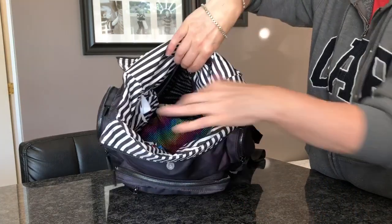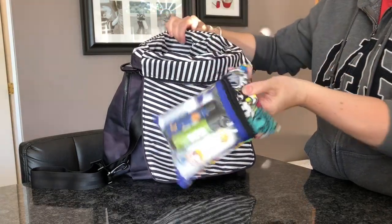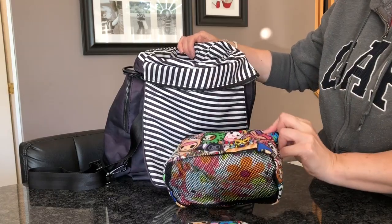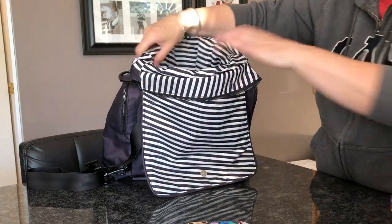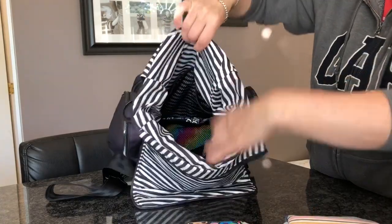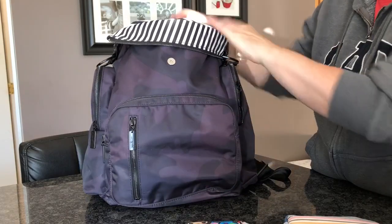In this front mesh pocket here I have a custom Medi pouch that's just got all kinds of first aid kit stuff in, and that's in the Iconic 2.0 — same as the Be Organised. I actually got it off the BST and I love it because it has all the sandy placement on it, it's really cute. Over in this other mesh pocket I just have a small set piece in Shoreline with charger stuff for my phone. And then sat right on the bottom I have the large Be Organised, laid flat on the bottom — it helps the bag stand up.